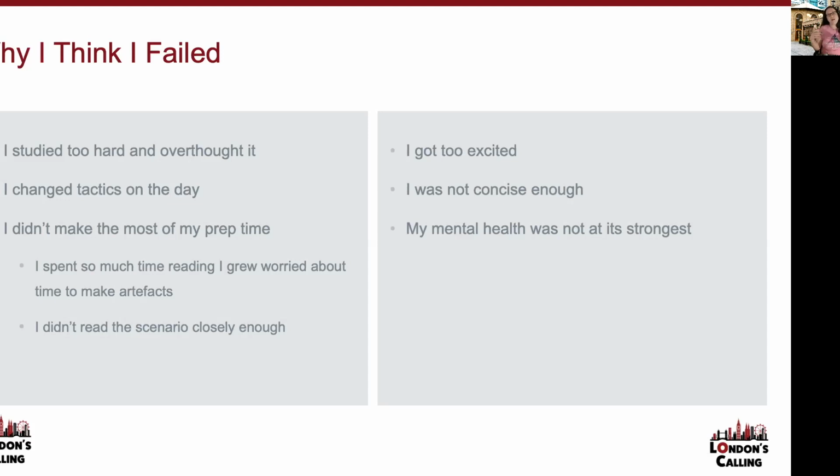And when I look back now and compare how I was last year to how I am now, my mental state was not at its strongest back then. This year, I have been working very hard on my mental health, and I actually feel like I could do this now, especially now that I've given myself the time and space to think about it. I've been through the experience once, but also I have prioritized my own mental health. And if I look back now, I actually wish I had put it off another year, because I'm not in any rush to become a CTA. I want to become a CTA when I'm ready. And I feel more ready this year in my whole soul than perhaps I was last year.